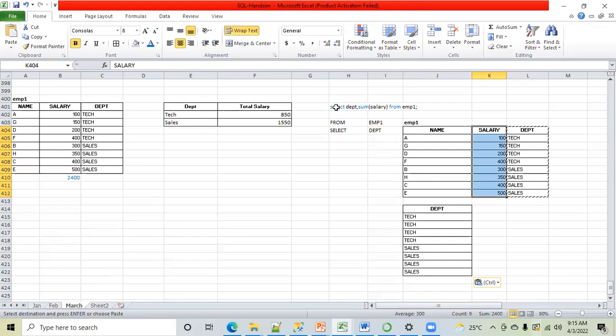You guys told me that we'll go to select. Okay, I have taken select department. Now you're telling me that after this it will go to sum of salary. Do you have a salary column here? You have missed that, correct? So that's why the SQL engine will not go to select after from.